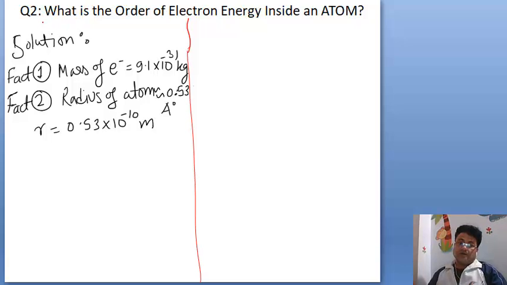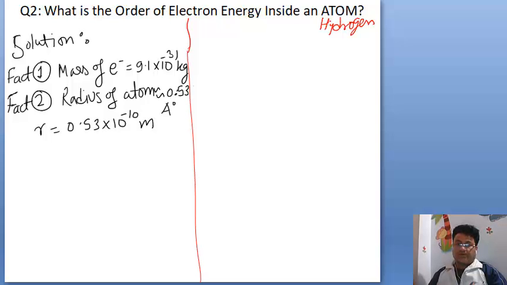In the last numerical example we have seen that in beta decay the order of energy of the electron coming out of the atom is 4 mega electron volt. So the next question we can ask ourselves is, is this the normal energy that an electron has inside an atom? Let's take the example of the hydrogen atom.